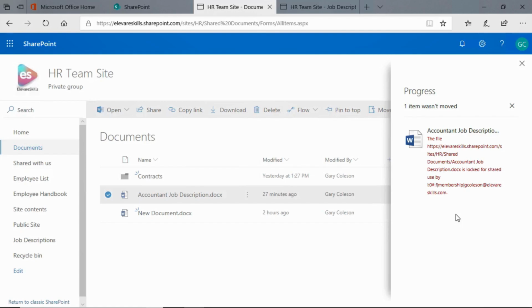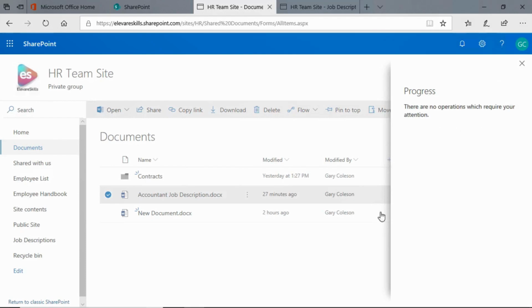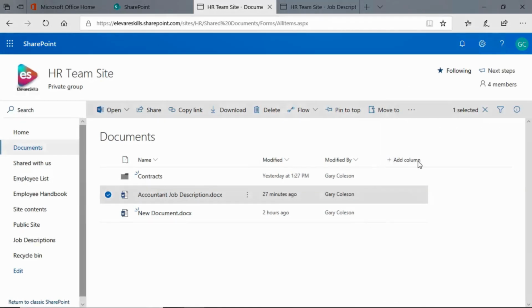I haven't. This is something that happens occasionally, and this is something that is a known issue in SharePoint Online. Now, even if I were the administrator, and I can sign in as the administrator on this account, there's really nothing that I can do with it. I can't delete this file. I can't move it. I can't check it out and check it back in. I'm stuck. And unfortunately, what happens is you have to wait for SharePoint to release this file.